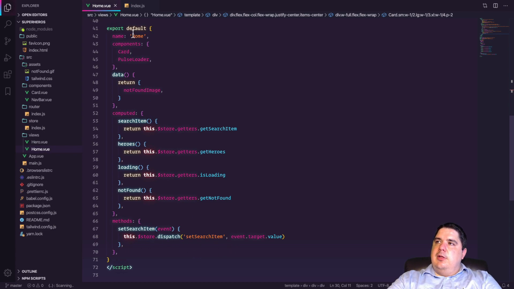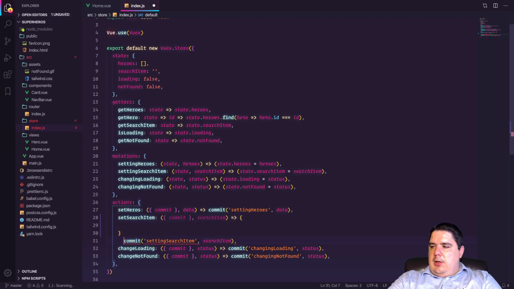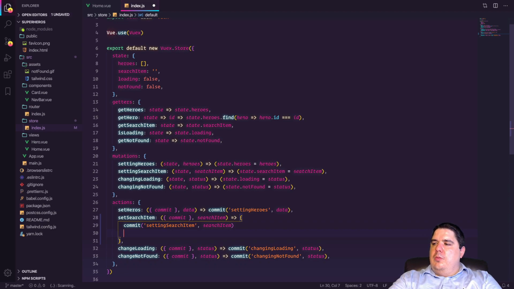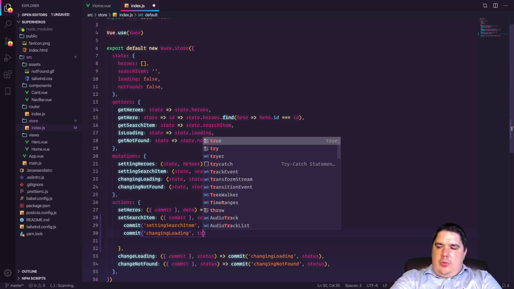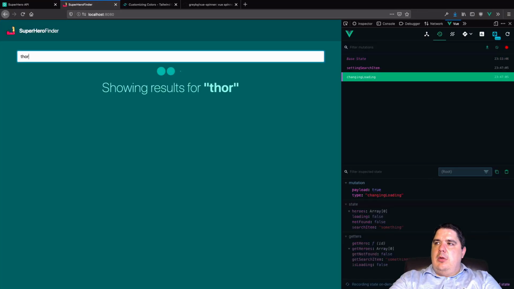When we dispatch this, we're committing that search item. We are going to commit also loading, and it's going to be true by default. So whenever we look for somebody, the loading should be showing there. Perfect.